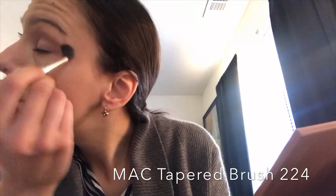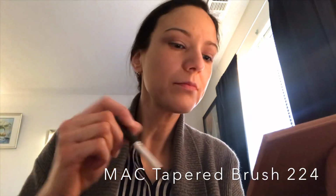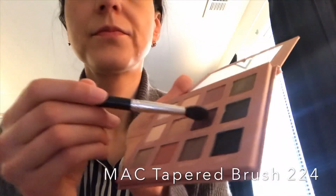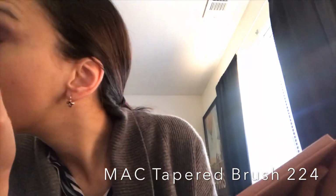As you guys can see, these blend really beautifully. No weird patchiness, and they kick up some, but not too much powder. So they're very smooth, very nice, very easy to work with. I really enjoy this palette. Then taking my MAC 224 blending brush, I'm just making sure that everything is blended out evenly. Then I'm going back into the palette and I'm using the color Aurora just to deepen my crease color a little bit more, making it sort of like a smoky eye.